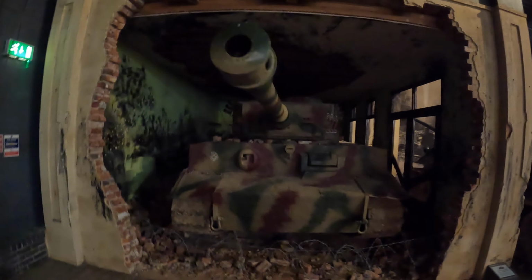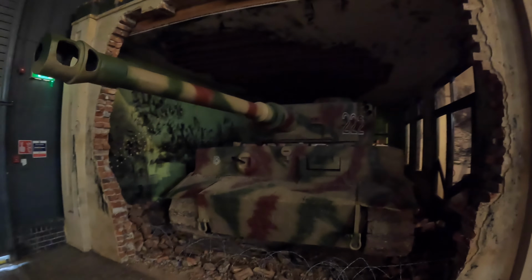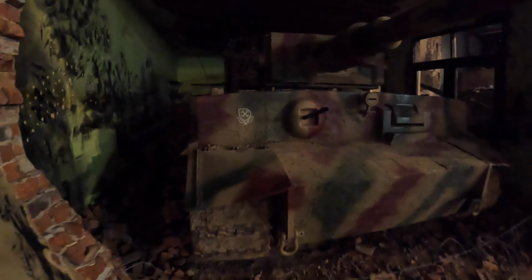But you can clearly see that underneath the replica is sat on the chassis of a T-34-85, the very vehicle that would be an adversary of the Tiger. But what is rather interesting is that many people would walk by this exhibit and would ignore the fact it's a replica. But unlike many replicas, this is a vehicle that has a remarkable story and a place in film history. The fake Tiger tank is also made to portray Tiger 222 in its sand, green and brown camouflage colours. This very vehicle during the conflict specifically was under the command of Michael Wittmann at Villers-Bocage, close to when he was taken out by the Firefly.